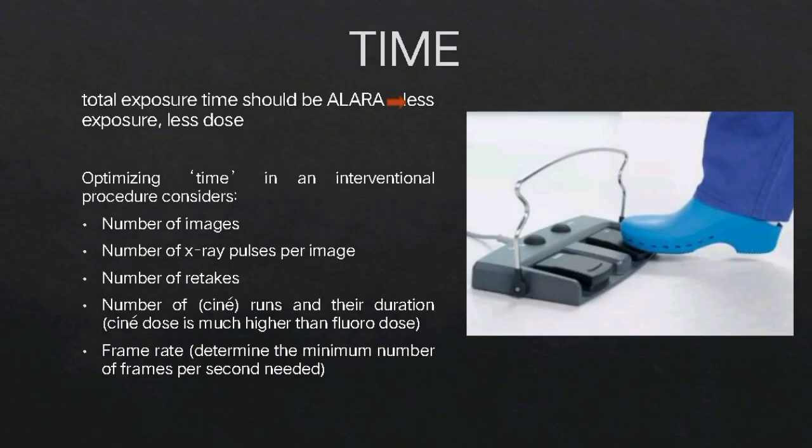Time. Total exposure time should be ALARA. Less exposure, less dose. Optimizing time in interventional procedures considers the number of images, number of X-ray passes per image, number of retakes, and number of cine runs and their duration. Cine dose is much higher than fluoro dose. Frame rate: determine the minimum number of frames per second needed.